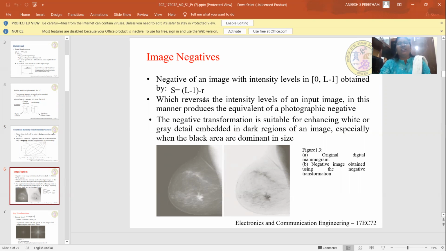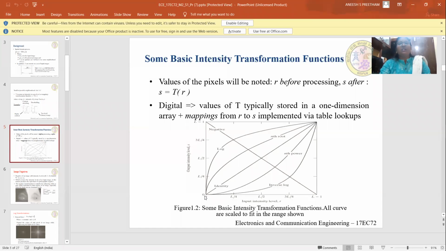You find that whenever R is equal to 0, then S will be equal to L minus 1, which is actually the maximum intensity value within our digital image.